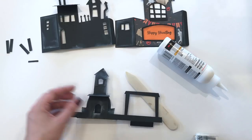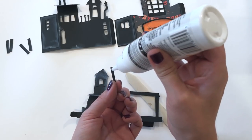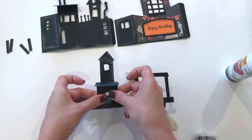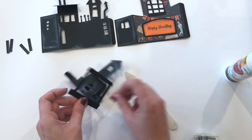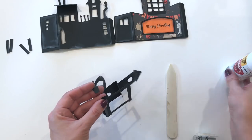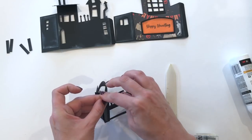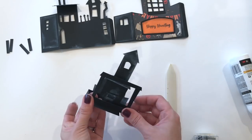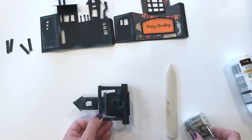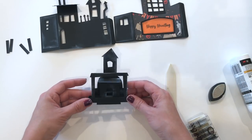Door. Looks very ghostly. And then if this piece is not too small for you, you can go ahead and put some glue on the ends and glue that across the front door. Like this. And then some glue on this tab here and glue that closed like so. So here's our little front part.